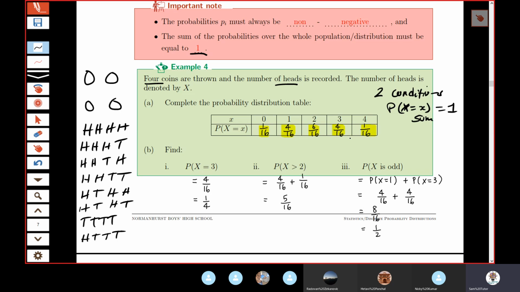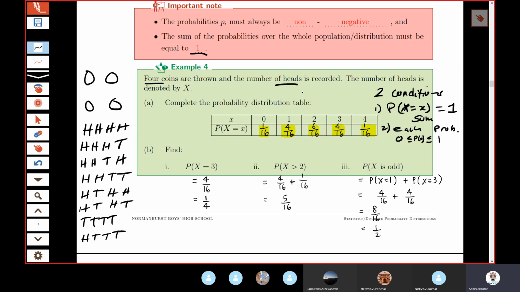You guys can test it. And that's the first condition. And the second condition is each probability must be between 0 and 1. Each probability must be between 0 and 1. Okay? It makes sense to you guys, I hope. It either can occur or can't occur. You can't be over that.